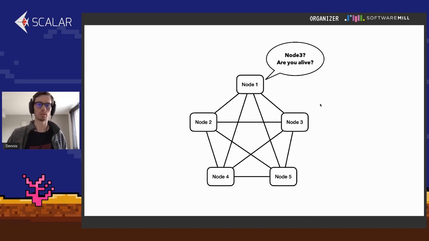How that works, this is very simplified: here we have node 1, which is the observer of node 3 and will ping him. And then rather quickly, if node 3 is alive, node 3 will respond back, and node 1 will say, okay, he is reachable, and he will then gossip that out to the rest, telling them, I've seen him as reachable.